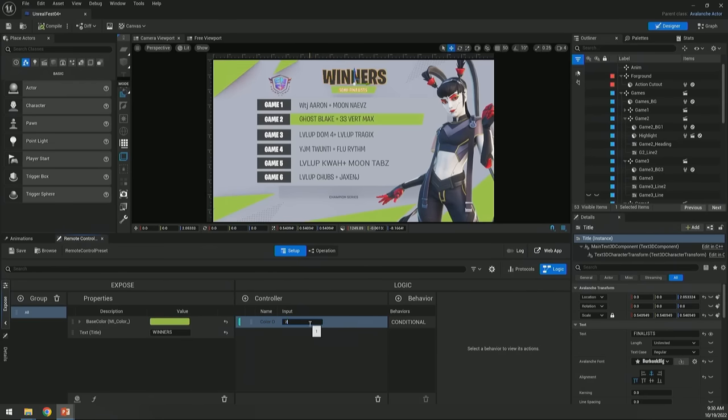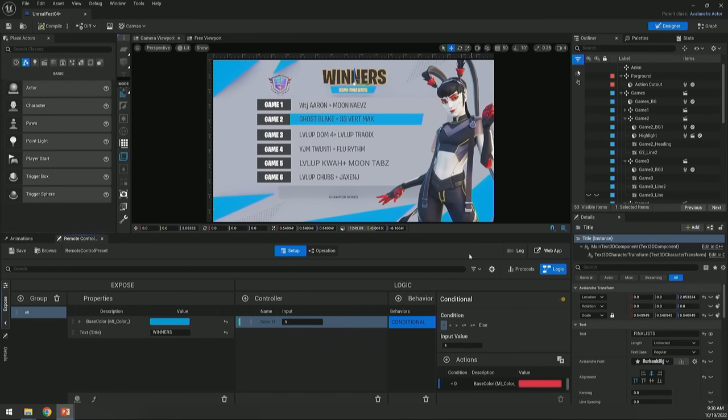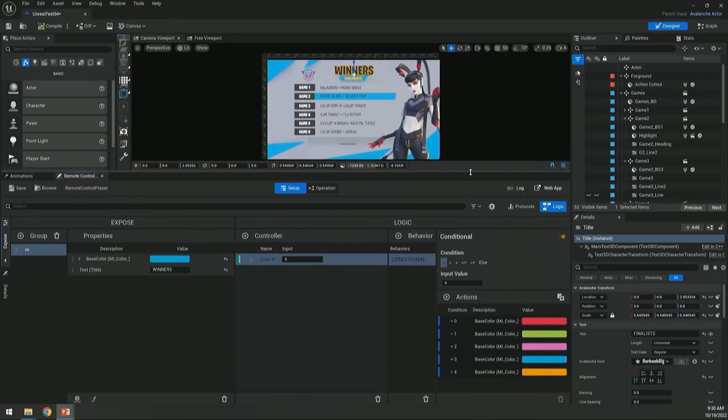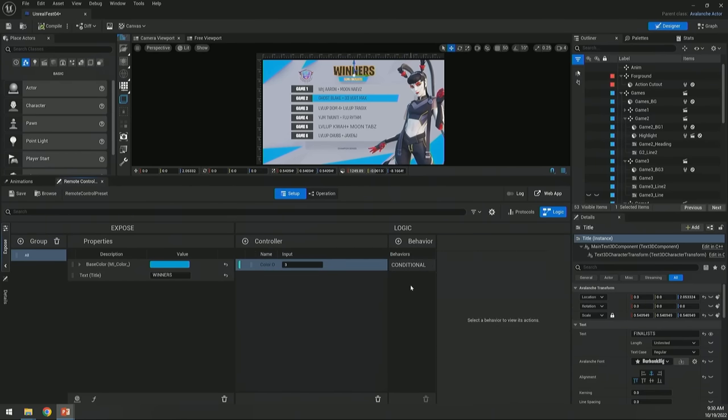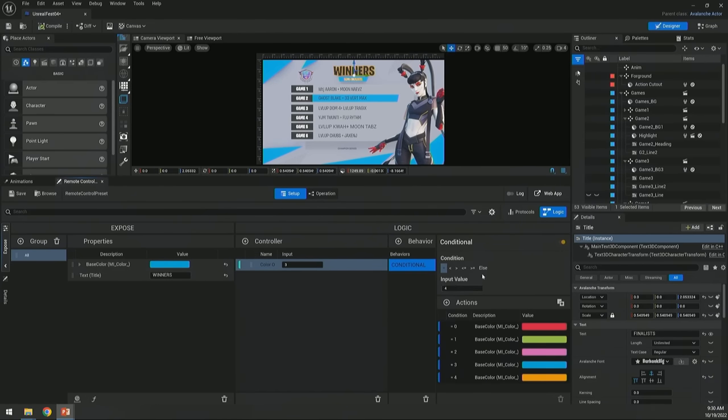One of the things we found was that the broadcast side was struggling with the blueprint side of things. So we've added the ability to add these things called controllers. A controller is an integer that I'm controlling, and we can put a condition on this. That condition can then say, when you're set to 0, change it to red. When you're set to 1, change it to the green there. And it's easy, with no code, no understanding of how to cast or do blueprints. Someone can easily set up these controllable processes and actions.